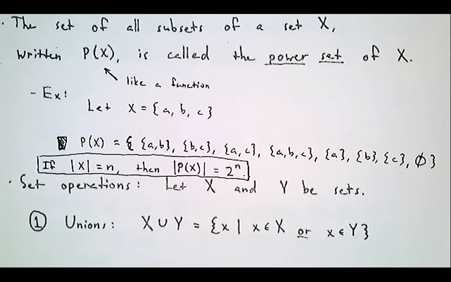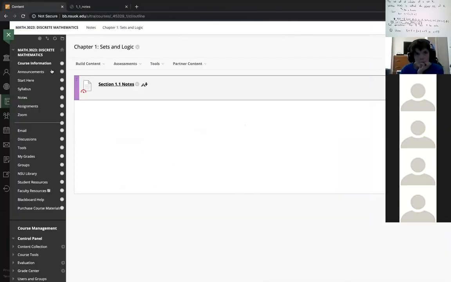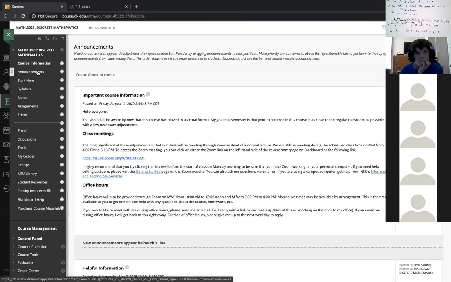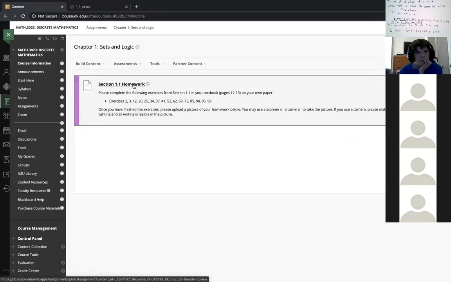I've posted your homework for this section already. Let me show you where to find it. If you start on the course homepage on Blackboard, you'll see an assignments button on the left side, and then you can just click through to find your assignment for section 1.1.